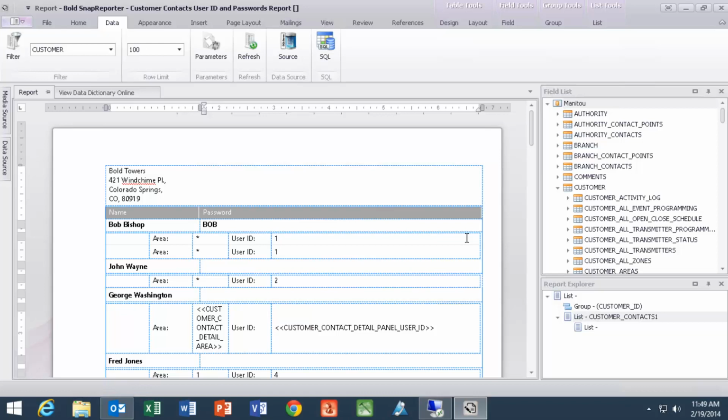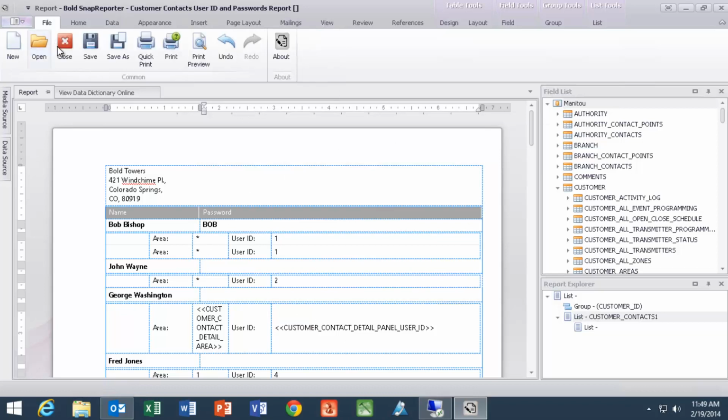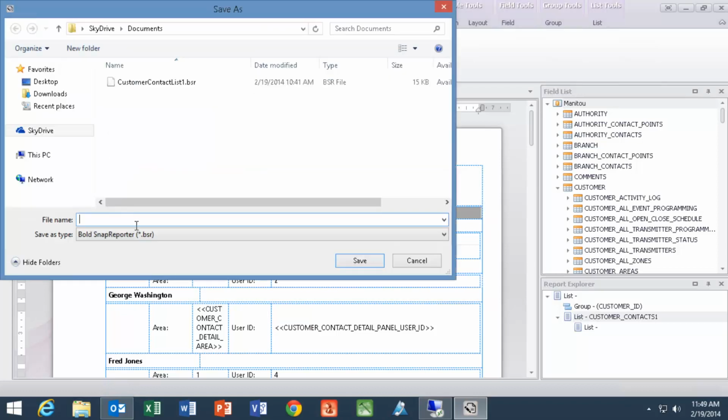All right. Now, once I've made all of my modifications to this report, it's simple to go in here and do a save. And in this particular case, since it's a brand new report for me, it's going to bring up my save as here, and we can type in the name for this file.